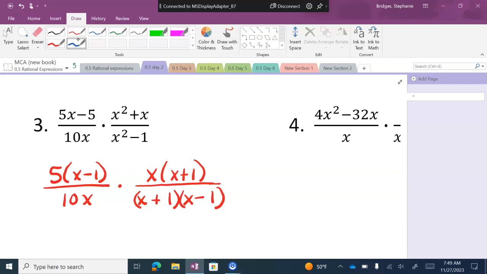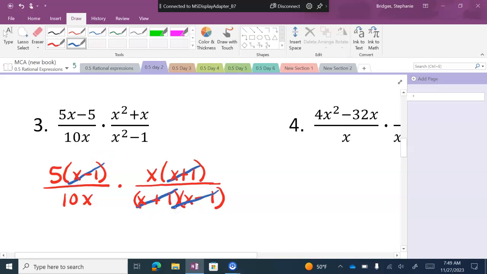And now that you have everything factored, what we need to do is go through and get rid of, I'm going to start with the binomials. Okay, what do we see that's exactly the same? It can either be in the same fraction or opposite fractions as long as one is at the top and one is at the bottom. I can cancel out the x plus 1s. Anything else? x minus 1.